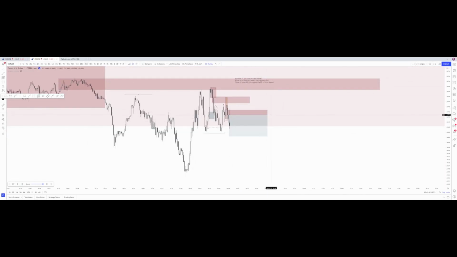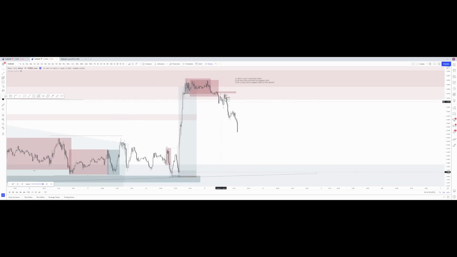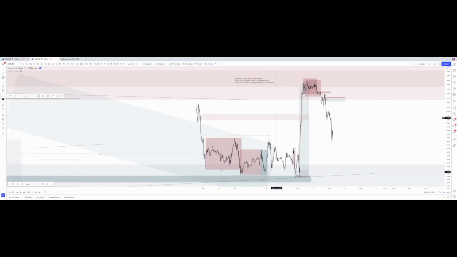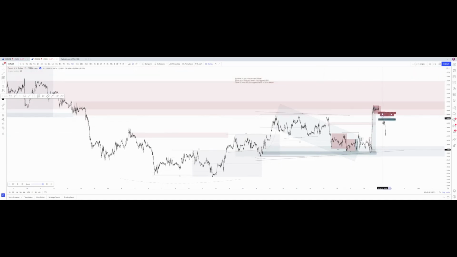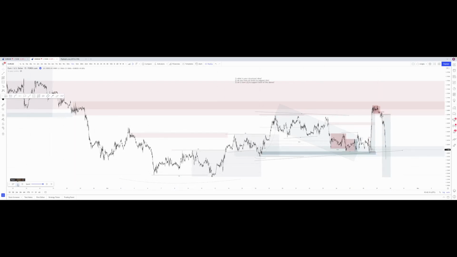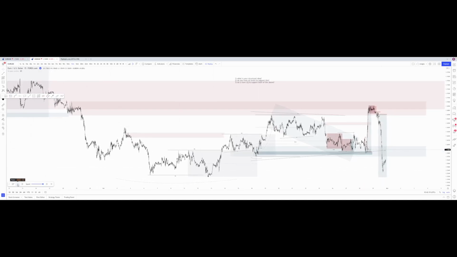Well, again, if we just zoom out on 15M, and we say, all right, where's the next demand? Here, maybe, not well priced, is a flip, so we can monitor here for a hedge maybe. Here, no inducement, right? We can again monitor for a hedge, but we need to be aware of that whole daily idea. And that whole daily idea is really that this low over here is going, right? That's the objective in the end.